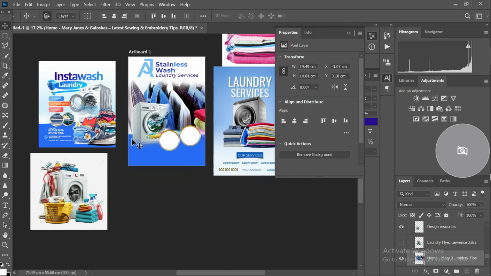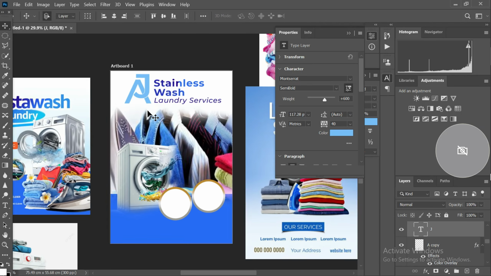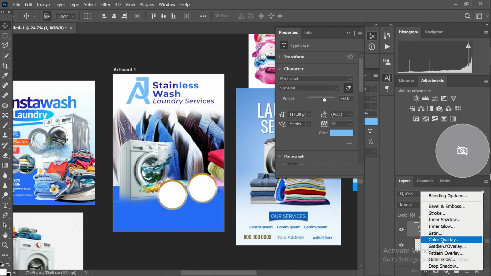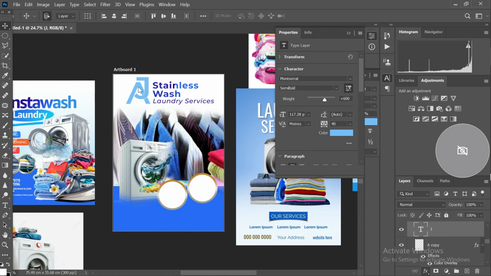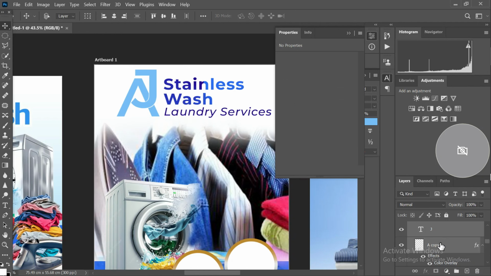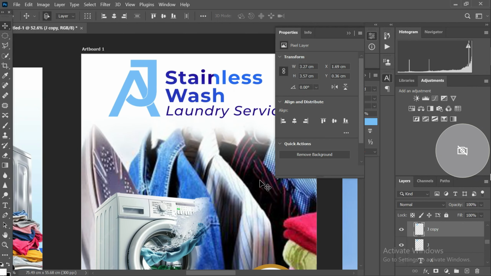So you need to try to be testing things out, check things out. Okay, so now that we have this, I think I need my AJ laundry to be more pronounced, right? Let me duplicate the both of them. In fact, let me group them with Control E. After I've made them, I'll just Ctrl J to duplicate. Then the one I copy, I'll bring it down.